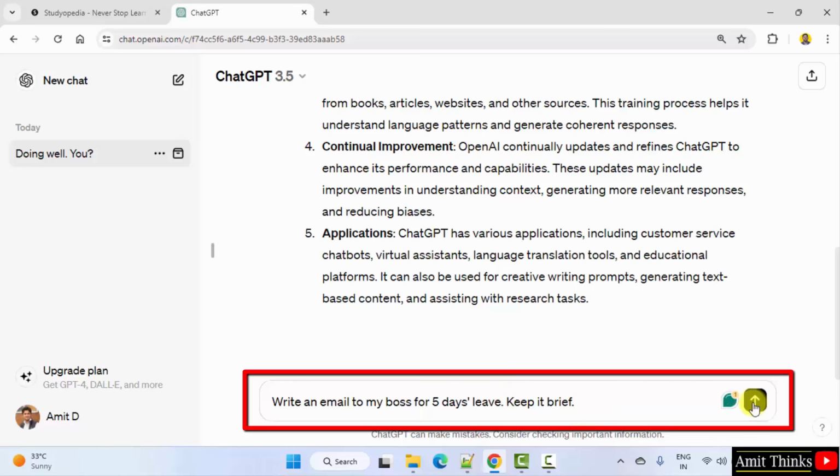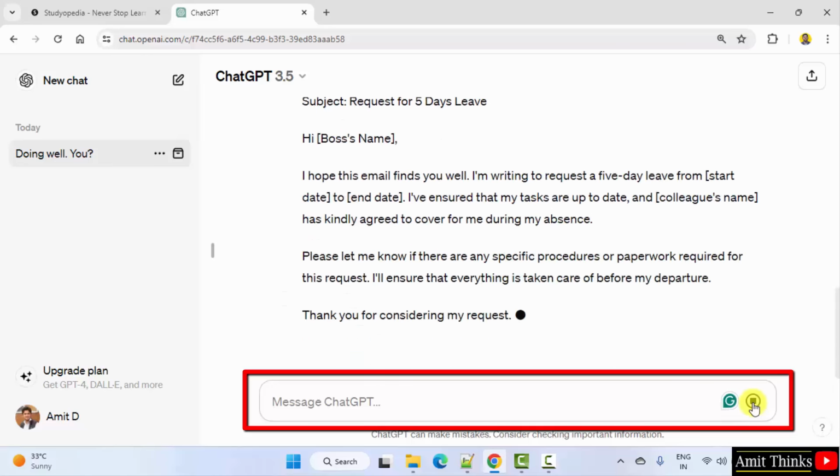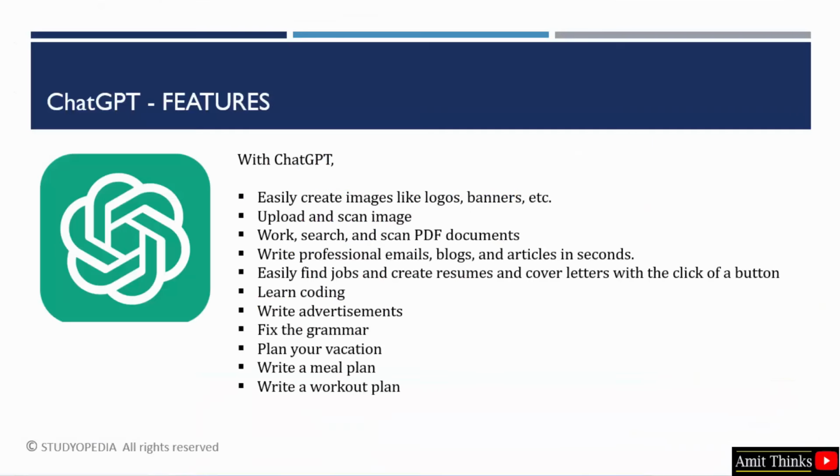ChatGPT was launched in November 2022. With ChatGPT, you can easily create images like logos and banners, scan images and search PDF documents, also write professional emails, blogs and articles in seconds.